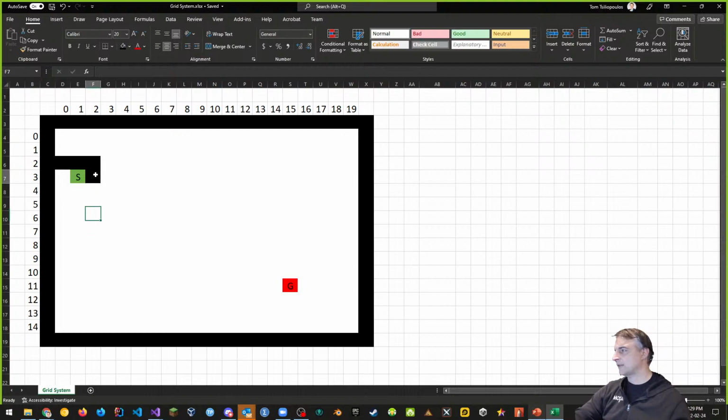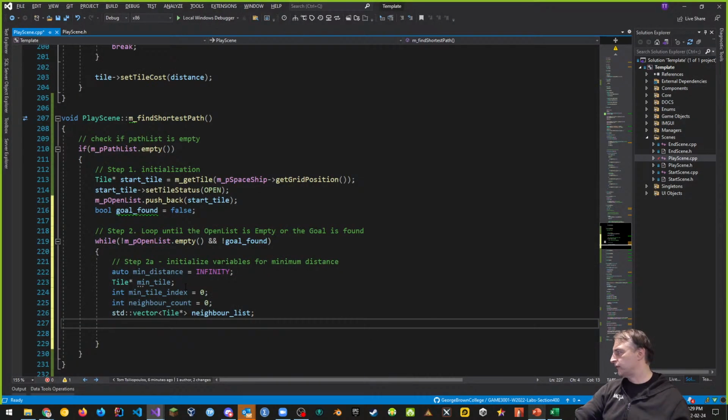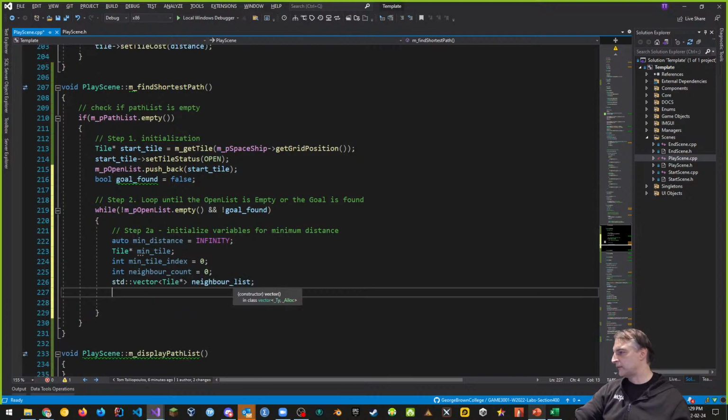So clearly I'm not going to check this one, and I'm not going to check this one because those are invalid. They're infinite distance, right? But I will check this one and this one. Those are the 2 tiles I'm going to check. Those are valid tiles. And so we need a mechanism to store the tiles we care about, not all of them, here, okay? And we're going to color our grid a little bit, just like this. I'm just using this example grid to help you out so you understand. So that's what we want to do. We want to create that minimum thing. That's what this neighbor list is for. It's a neighbor list for valid tiles, okay?